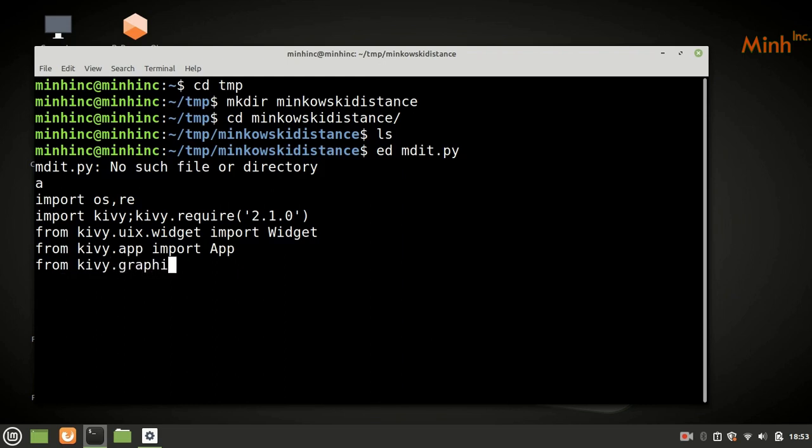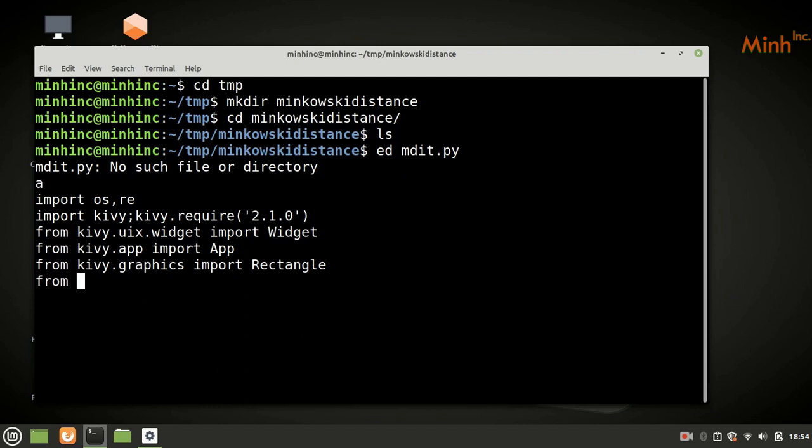From kivy.graphics, here OpenGL comes into the picture, import Rectangle. Okay, so for image manipulation, we use the PIL library.